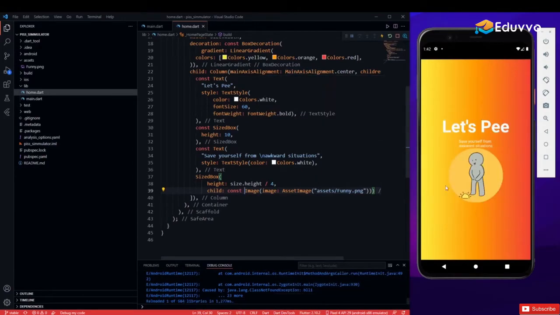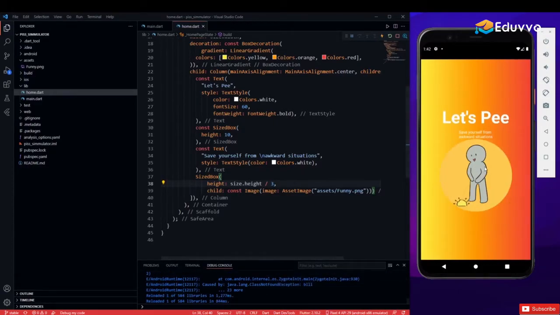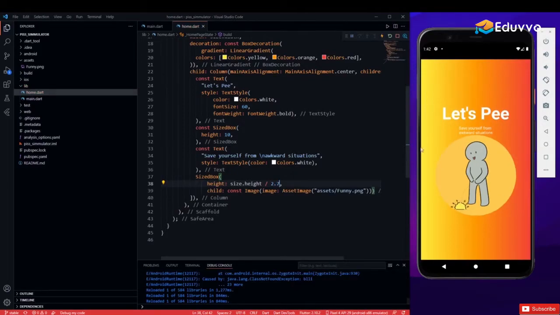Because right now in Flutter, you have to do this if you're using a const widget. Okay, so now you can see that it's looking better, but it's way too small. So let's decrease the number to 3. By the way, this code means size.height. This means that from the entire size of the screen, the height of the screen, you divide it by 3 and give that as the height. Okay, so now let me press save, and it's still a bit small. So let's give it 2.7. How's that? Okay, and now it's fine.